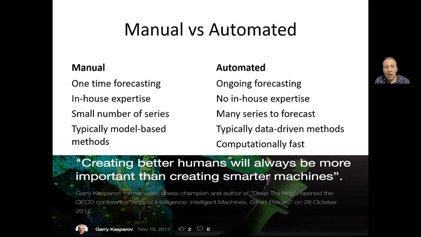And we have automated forecasting. Usually automated methods are more data-driven because they are very cheap in terms of computational power. So you will see, for instance, robots using a lot of these techniques to forecast very quickly, and not just physical robots, but virtual robots trying to beat things on the internet, on the markets, and anything that is digital.